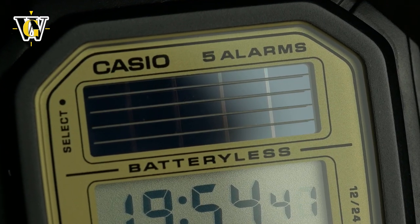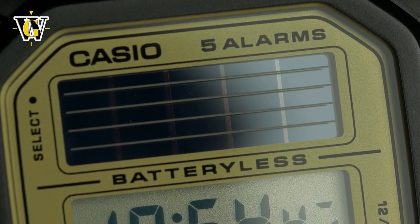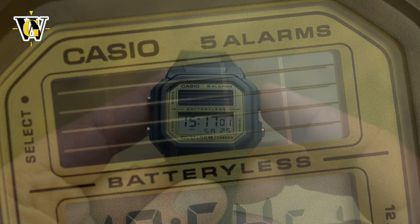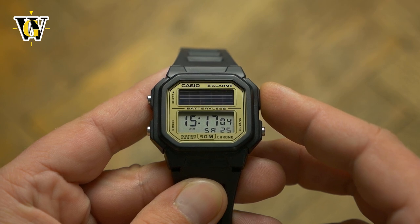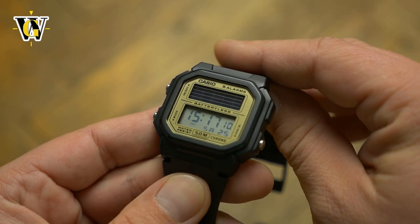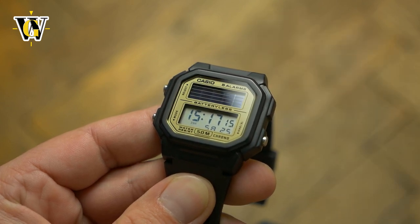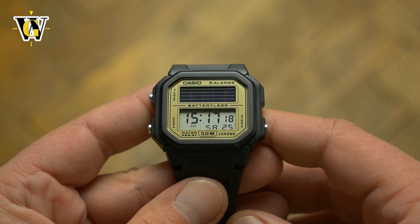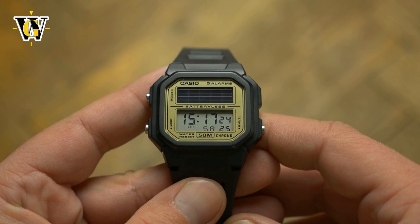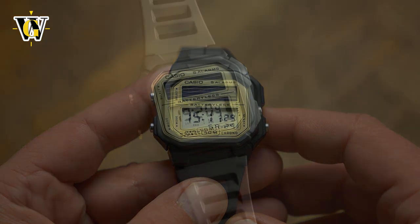Since this watch is an evolution of the AL180 from the 80s, it too displays the solar cell with pride, taking almost half of the usable surface of the crystal. While some might find this tacky, I personally love it. Not only does it look geeky and retro sci-fi, but it also brings back memories and nostalgia, as it takes me back to my childhood when I used to go through those shopping catalogs looking at different Casio and other digital watches, imagining how it would be to wear and play with them. When a watch does that to me, like the calculator watch I reviewed, it becomes priceless, and that is the case with this.